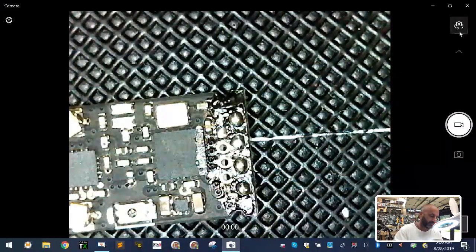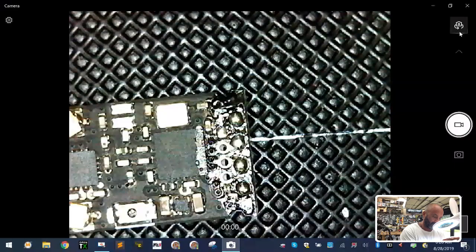Now, let me see something else here. It will be interesting to see if I can get this to use RSSI. So I think I will.